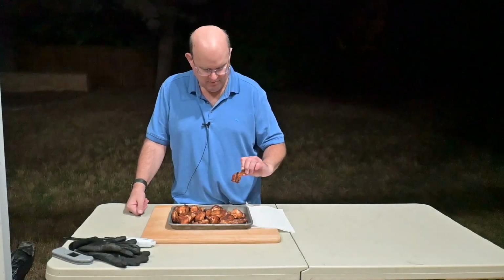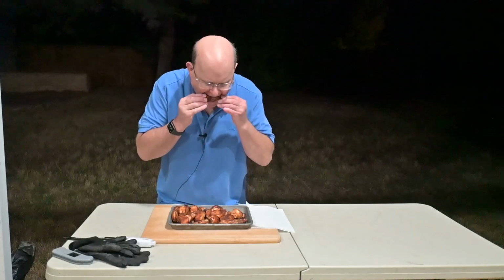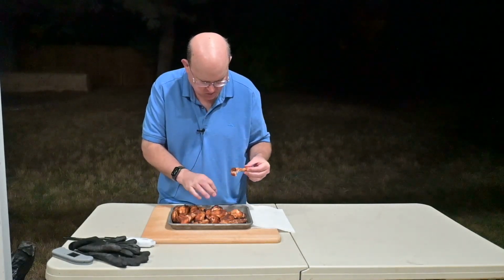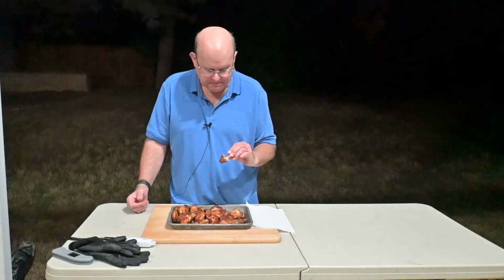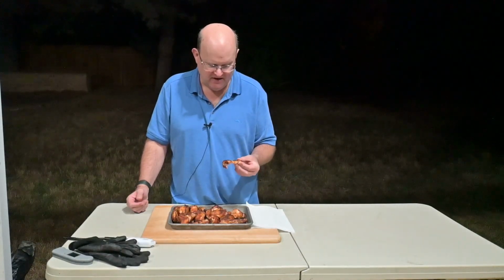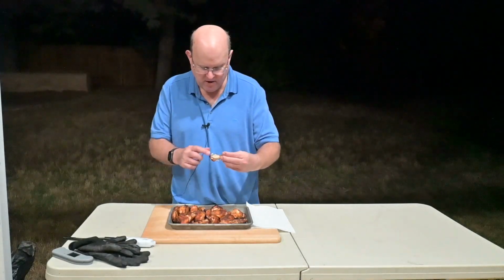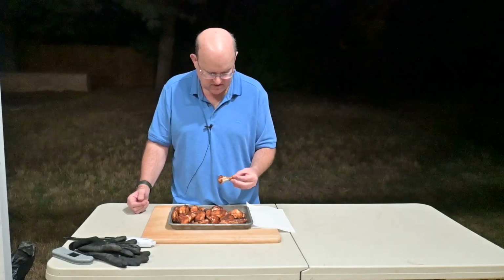And I'm going to pick this little drumette right here, and the skin is great. So just take a bite. Man, that came right off. That's a good wing. So there's a little bit of sugar, I think, in the barbecue rub, and you can taste just the little hint of sweetness. The skin was crispy; it came right off the bone. I don't know if you can see that, but the meat was really tender, really flavorful. This is a really good way. I love cooking wings this way. It's a really good way to cook wings.